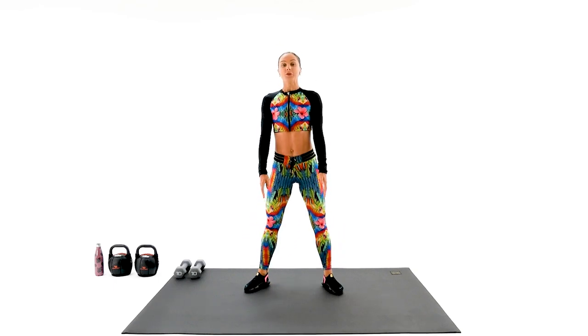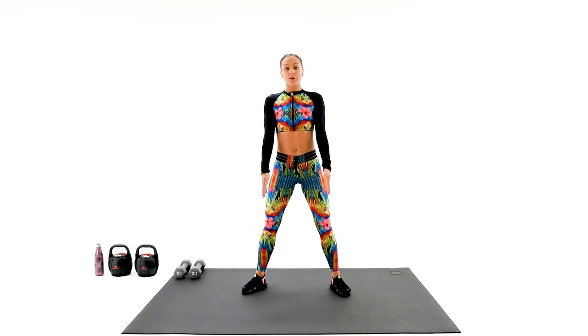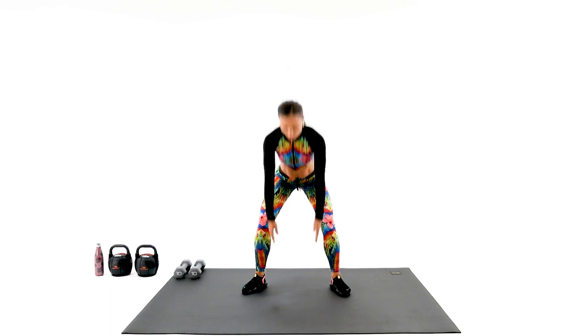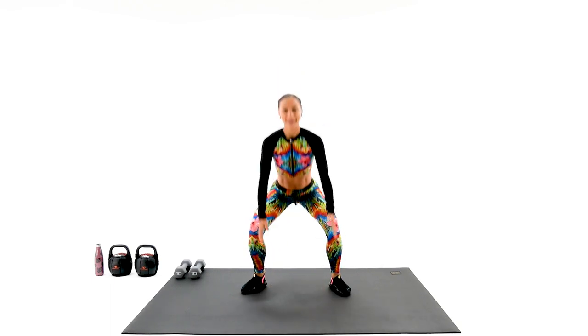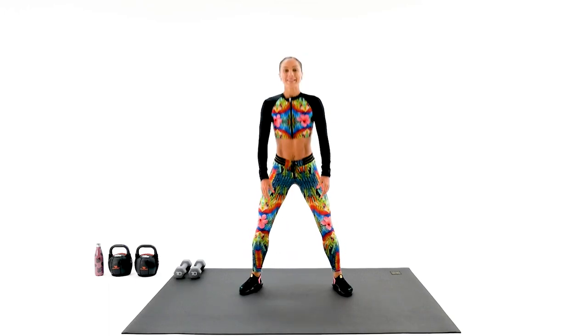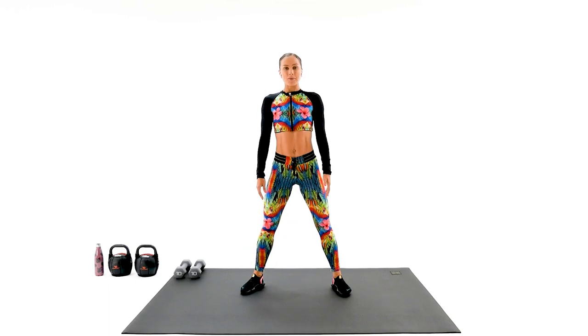Give it a drop squat if you can. If you can't, guys, then just a regular squat. Make sure you don't bend over, right? We're going to go for the squat. Squat, dive into the glutes, guys. Wider stance. All the way, good job, guys.